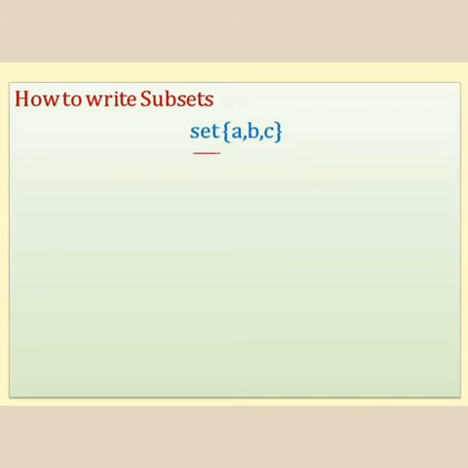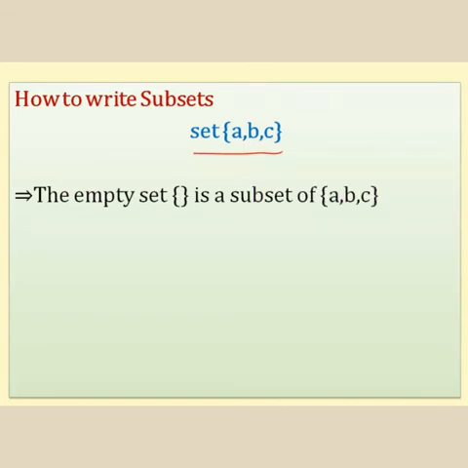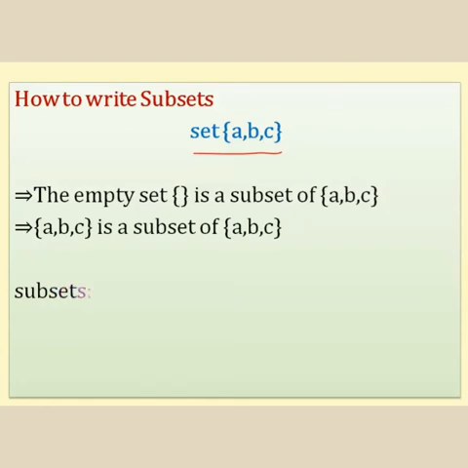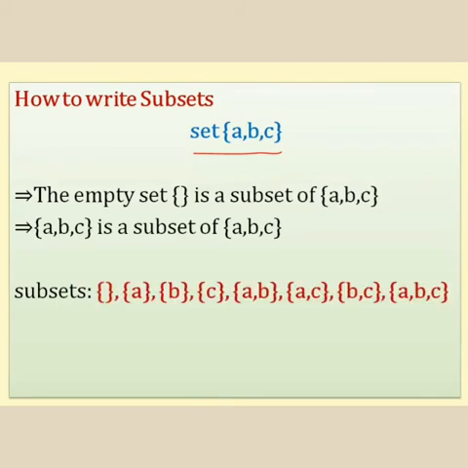So here we have been given the sets A, B and C. We know that first we need to write the empty set as a subset of A, B, C. So for writing the subsets, you must write the empty set first. Then you can write the whole set. The given set you should write as it is. Now the other sets we can write. First we'll write the empty set, then the single sets, that is A, B, C, then two sets, that is AB, AC, BC, and the entire set. So this is how you write the subsets.